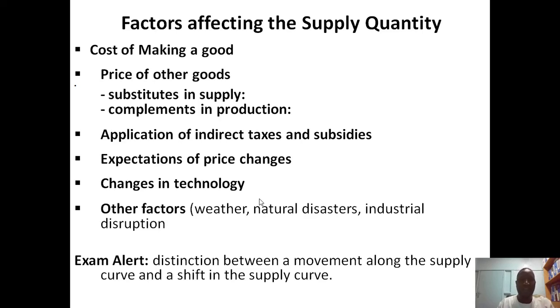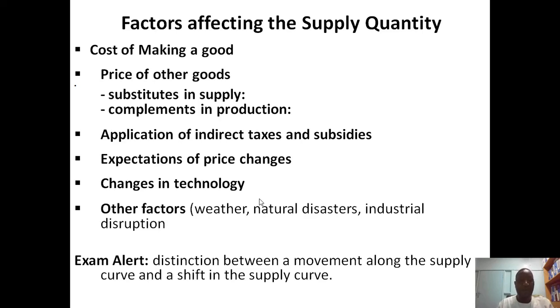The other factor that affects supply is price expectations. If suppliers are expecting the prices to fall, supply reduces or supply falls in present. The reason is simple: suppliers will be waiting for the prices to become favorable before they can supply.